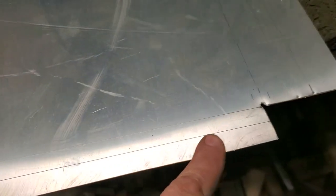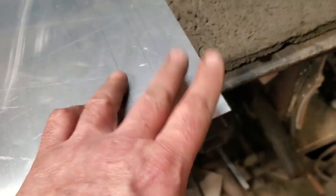So I'm going to go ahead now over to the brake and bend up these here. These two here I can bend up in the brake. These two here are going to have to bend up on the I-beam, because I can't fit both of them in there because it's not a box pan. Well, no, I might be able to do it because that's a fairly big bend. I can bend this one this way here and this one through that one. I'll do these two first then. Alright, give it a try.